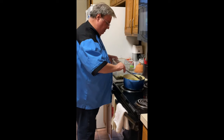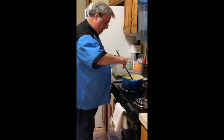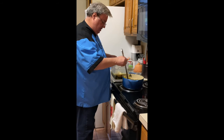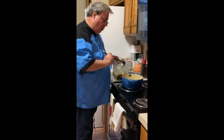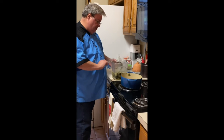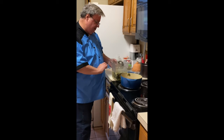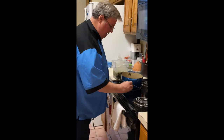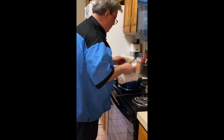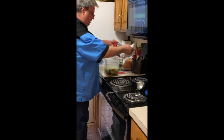The soup smells so good. Butter, leeks, potatoes. You can put in garlic if you want. You don't have to. And then what I'm going to do for the rest of this, once I get most of it out, is I'm going to use my trusty, there we go. Lift it up.